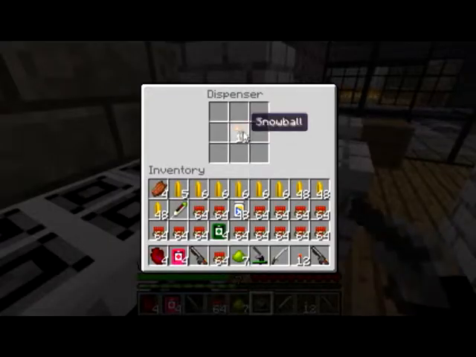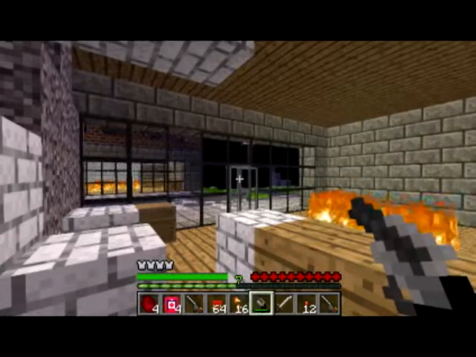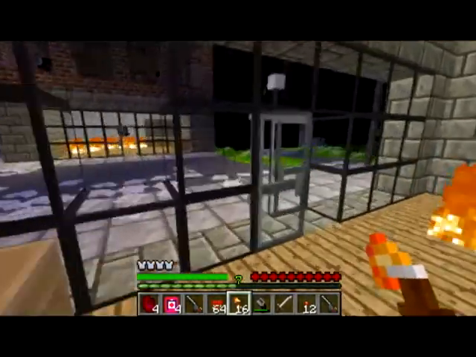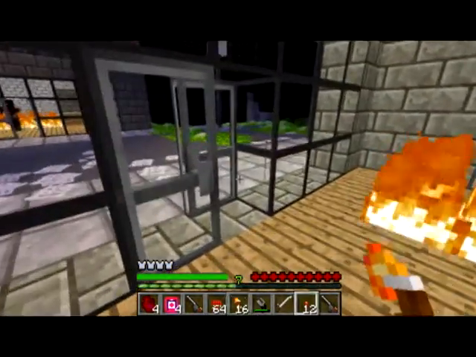Nothing in the furnace? Snowball. Snowball. What can I do with some snowballs? Oh, they're Molotov cocktails. That's pretty damn cool. I thought this was going to be the safe house, but apparently not.